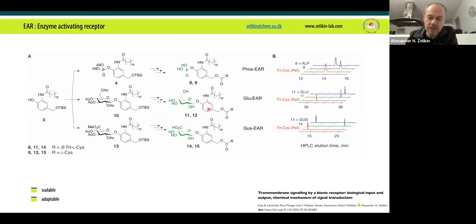So we can make receptors based on different activating chemistry that would give us multiplicity of responses, should we desire to have multiple responses. And in each case, if we add the cognate enzyme, so phosphatase or glucosidase or glucuronidase, we release the secondary messenger. Minor caveat, it was not with the glucose, and we figured out that this lipid tail actually inhibits glucosidase. Remains a mystery to us why, but we decided to move on to signaling.